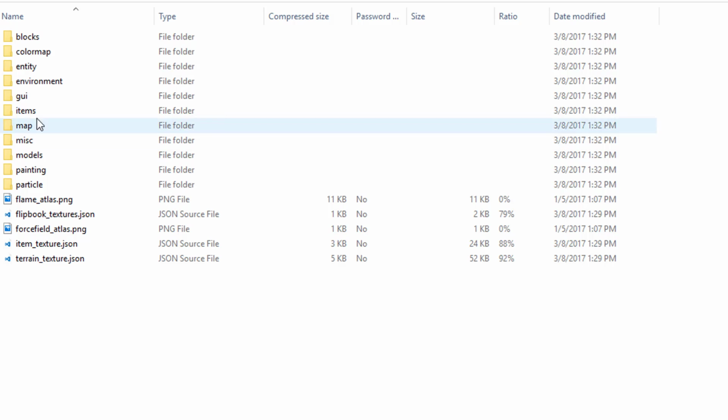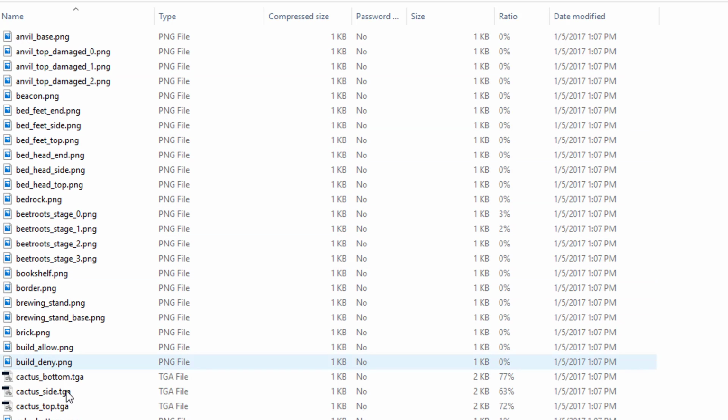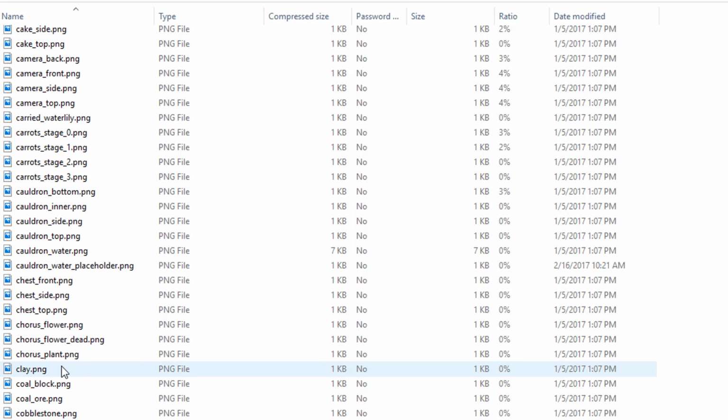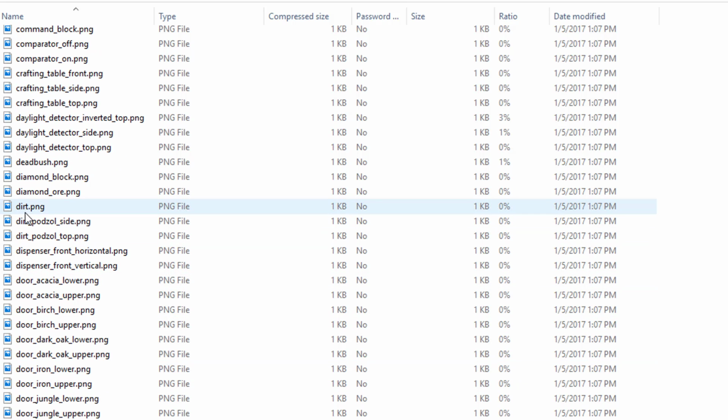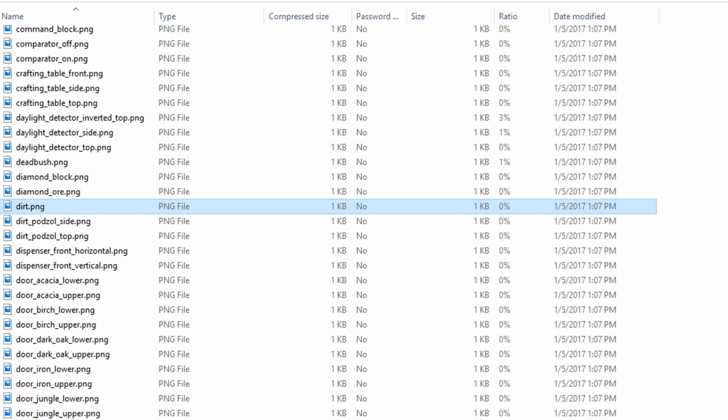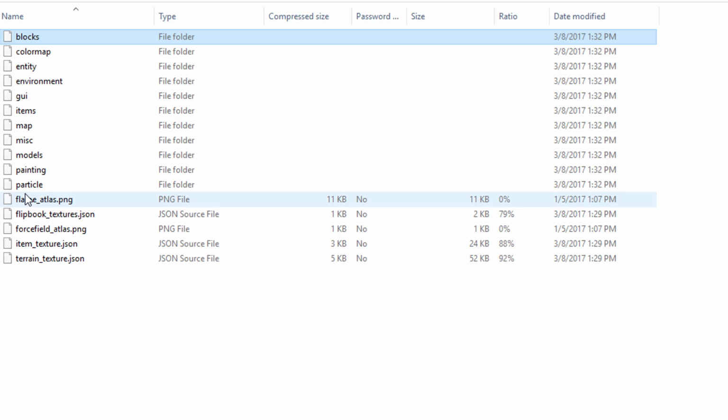So if you go on to look at the textures, you can see here, this is where the textures exist. And these are going to be things like the items in your inventory, the texture of blocks, texture of entities, all that thing. So look, you can customize, basically creating your own resource pack by customizing all these different things. So you've got the bed, you've got the beacon, brewing stand, all this different stuff. So it's pretty cool. So if you were to look at some of these things here, like, let's see, dirt. See, there's the dirt block right there. You can go ahead and customize that. So all of that's customizable.